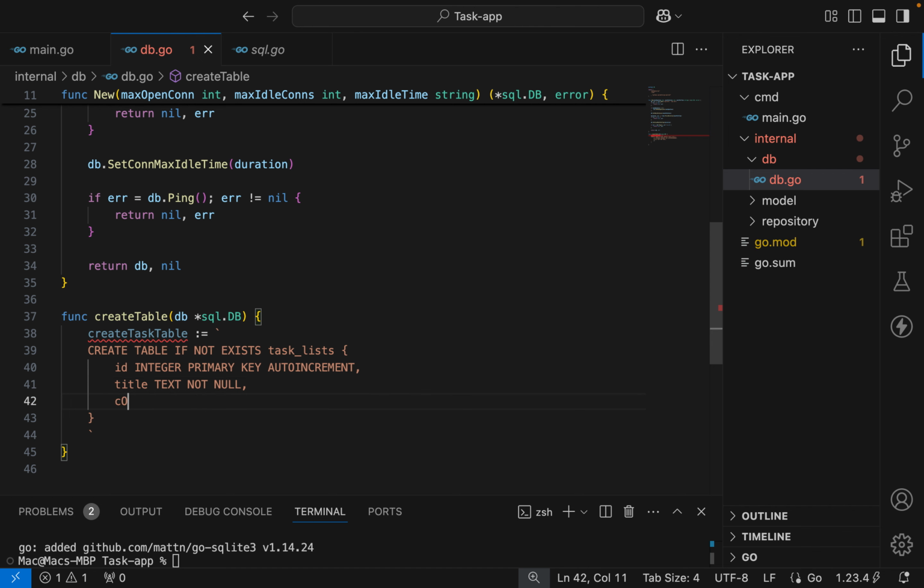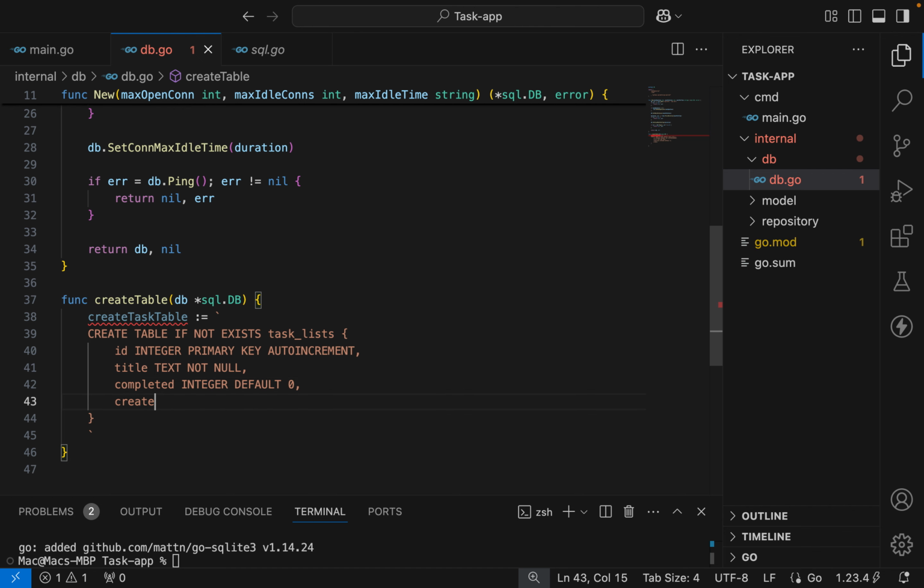We're going to have completed, integer, default 0.